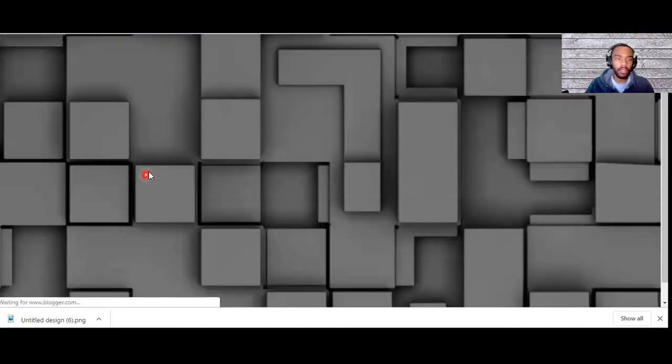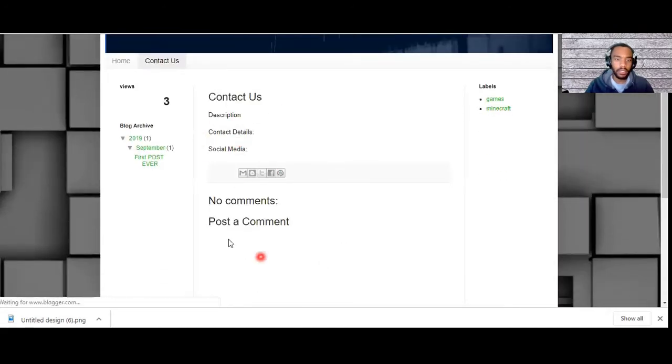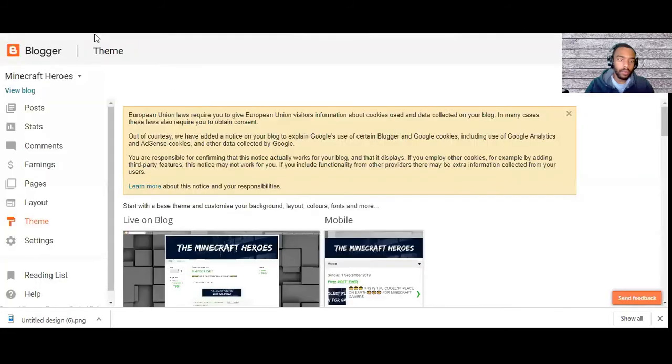And if you click on the contact us page, it brings us over here to the contact us page. One thing that I want you guys just to be aware of is this little notice here on top. If you're going to be collecting other people's data and you haven't really done it before, please go and read this. Click on the learn more page and go and read that, and you'll find out a lot more on how that works.